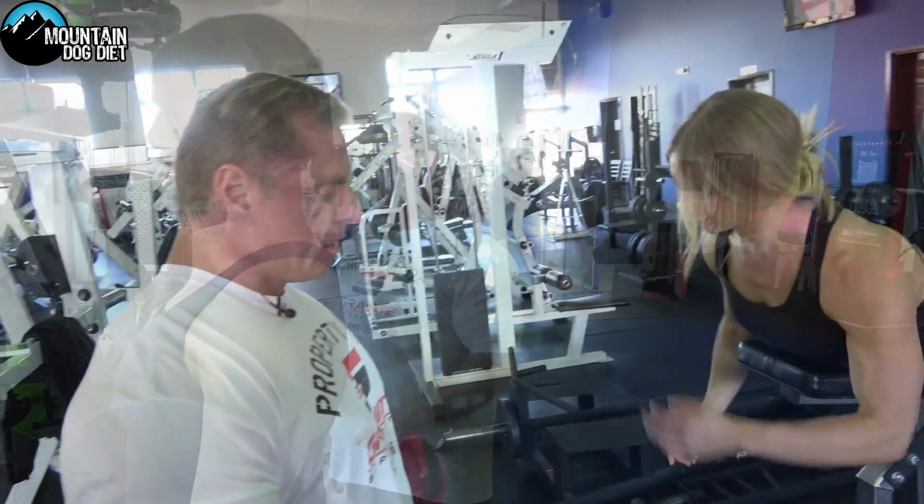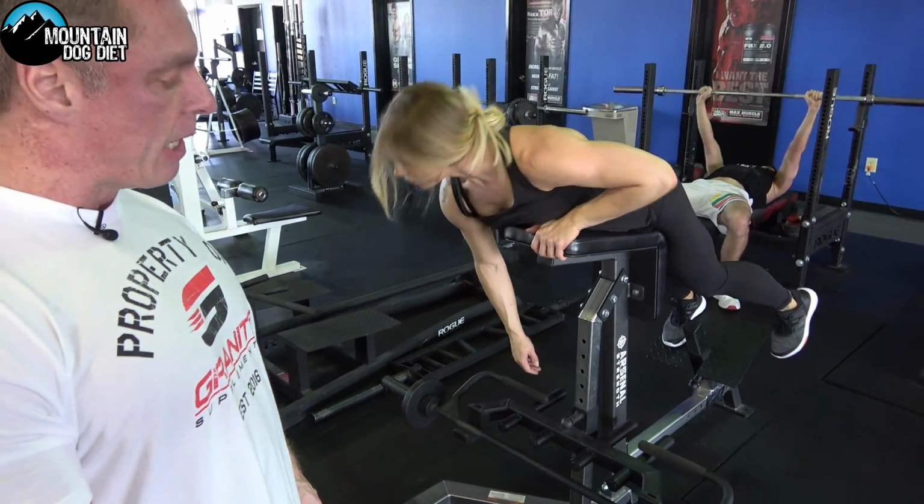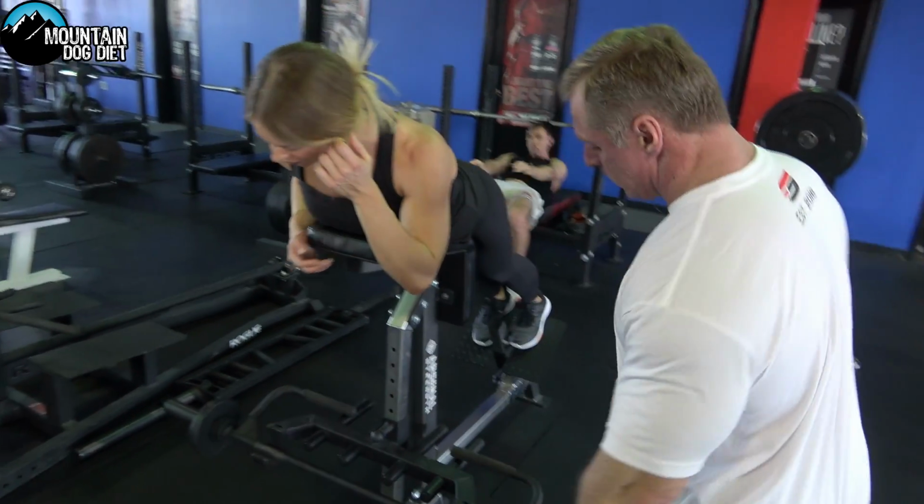So what we did was she did a set of 15, 20, 25, and 30. And then the last set with 30, actually we threw a drop set and an iso hold in there. So we moved on to the arsenal bench row, but we're not training our back. We're training her rear delts.